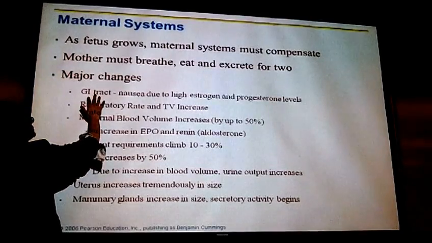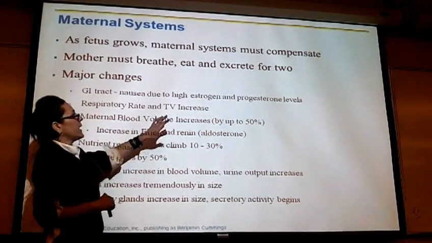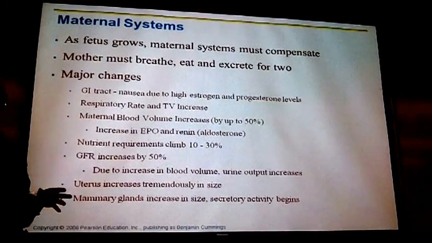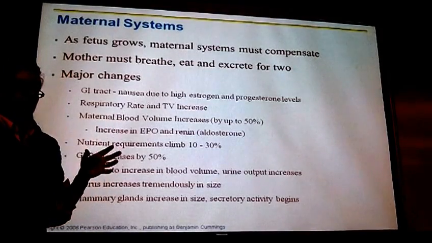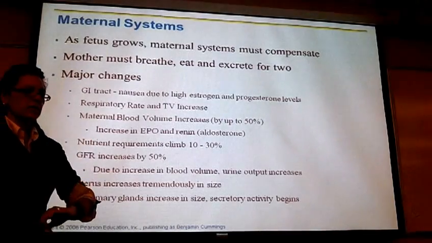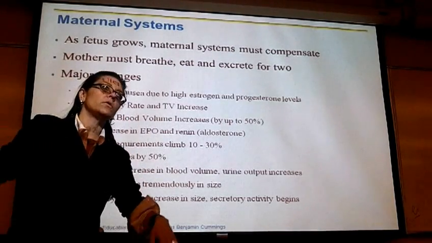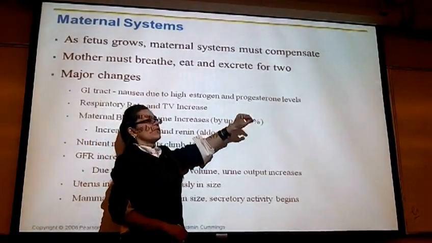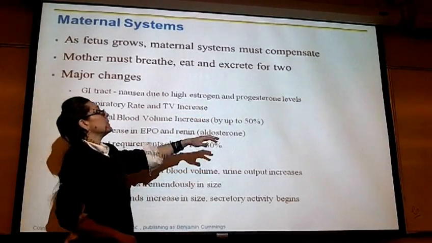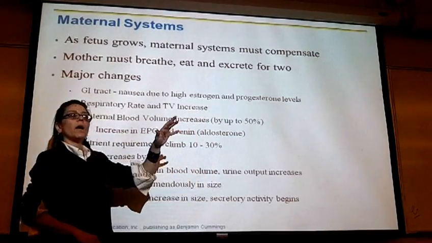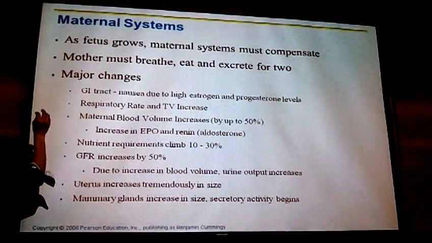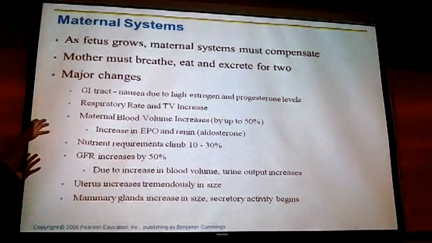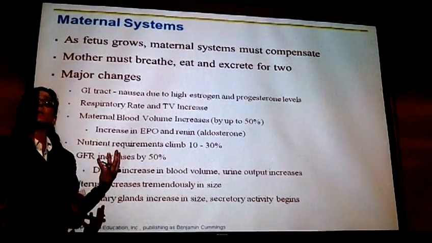So in terms of early in the pregnancy, having those high estrogen and progesterone levels, this is generally what makes women very nauseous that first trimester. So if you think about the ovarian and the uterine cycles, usually women are experiencing low levels of these hormones and then high levels, then low levels and high levels, but they kind of fluctuate throughout the month. If pregnancy occurs, then progesterone levels are staying elevated for an extended period of time. Estrogen levels are staying kind of high as well. And so there's various receptors that are getting activated because of these high hormone levels, and that can set up reflexes that cause nausea or vomiting to occur.